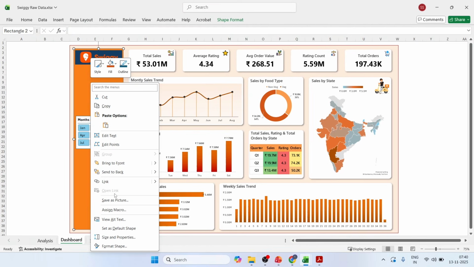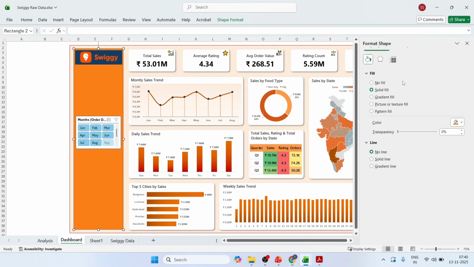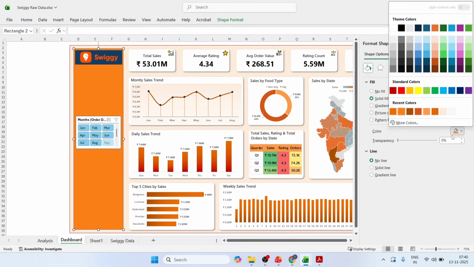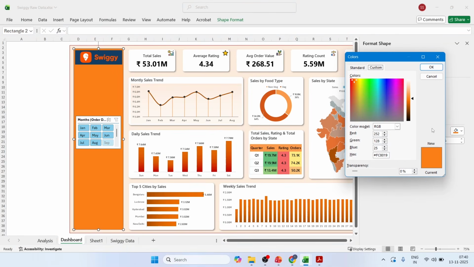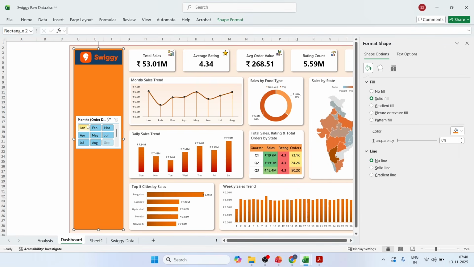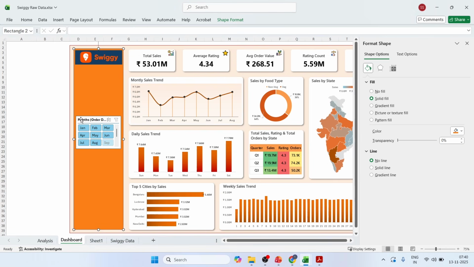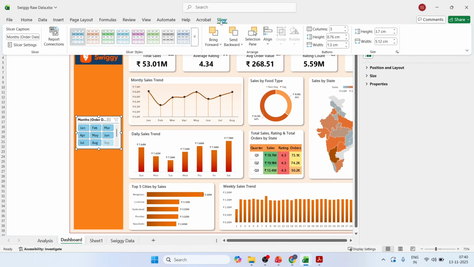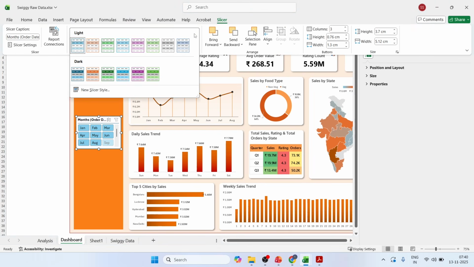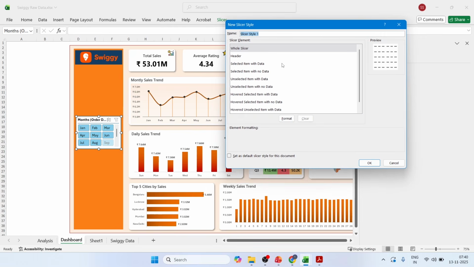So I'll right click, go to format shape, go to this field, go to more colors, and copy this color code. Control C, FC8019, because we want the slicer to match all the brand colors. Then first go to slicer, go over here and click on new slicer style.